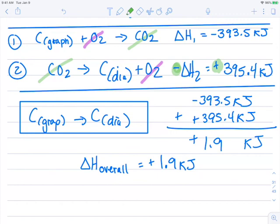But since it is positive, what can we say about this chemical reaction? Endo or exothermic? All right, I see lots of endothermics. Perfect. All right, so I know Hess's law is not the easiest concept, especially when you're first learning it. So questions on anything that we've done so far?